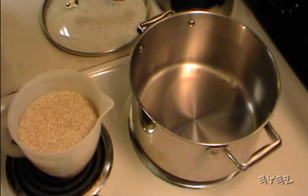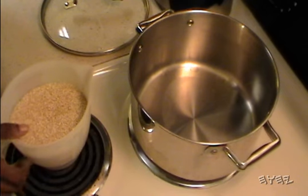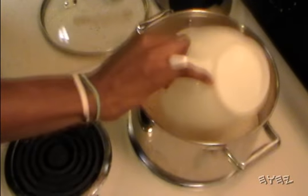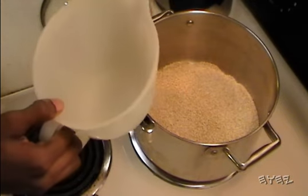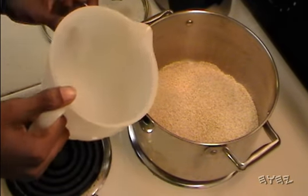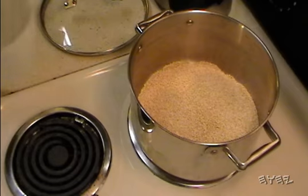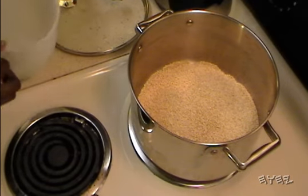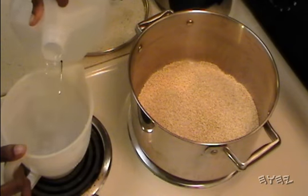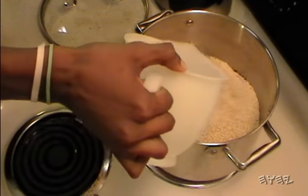While your peppers and tomatoes are roasting, you're going to cook your quinoa. It's about 3 cups of quinoa. You cook from 2 to 3 cups. First thing you're going to do, take your quinoa and pour it in a pot. Now, however much quinoa you measure out, you're going to need half more water than what you put in. So I put in 3 cups, so I'll put in 3.5 cups of water. Use spring water. There's 3.5 cups of water. Pour that in there.